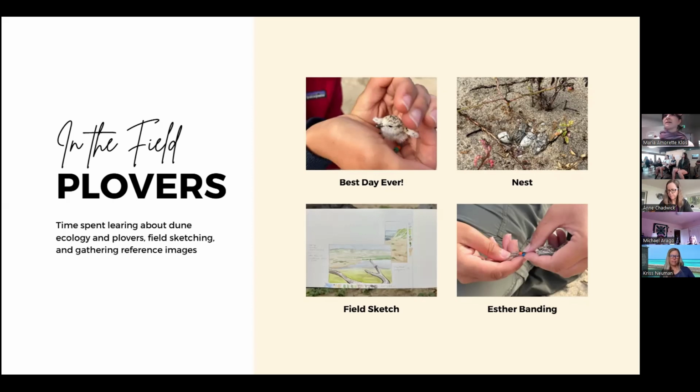It was towards the end of breeding season, which is from March to September. They were finishing up checking nests, and they have this cool little map of where all the nests are and what status of hatching they're at. We went out looking for babies and eggs, and we found some freshly hatched chicks, which you can see at the top right there. That is me holding a chick at the top left. So cute, best day ever.